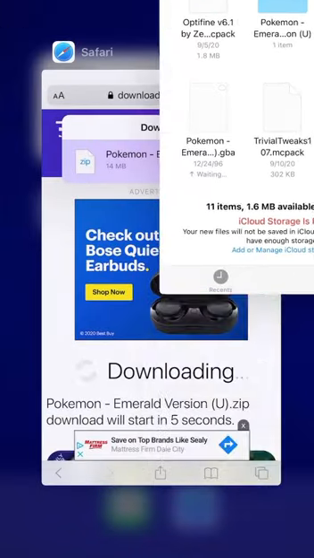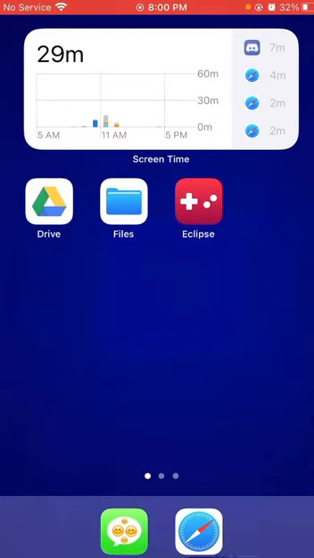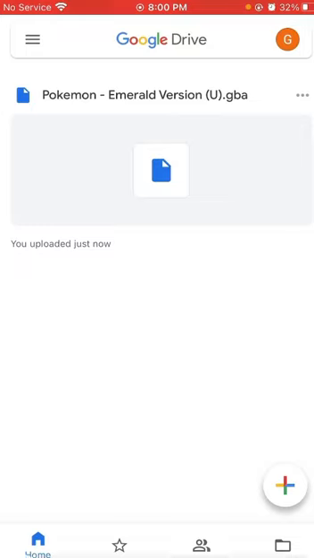Then once you have that, then hopefully I'm explaining this well. I think the most confusing part was the file part so far, because for me, I probably had something different from you because I had a folder. But whatever, go to Google Drive. Okay, sign into the account again if you haven't. You should have done that already.